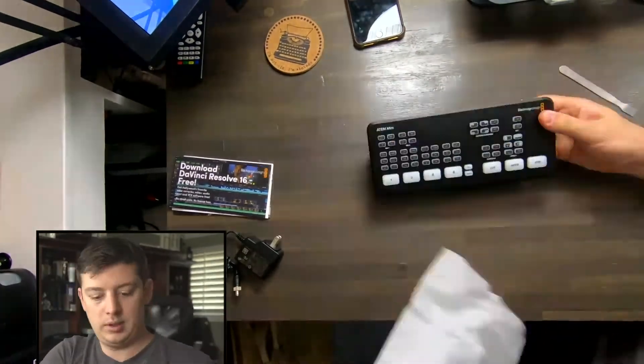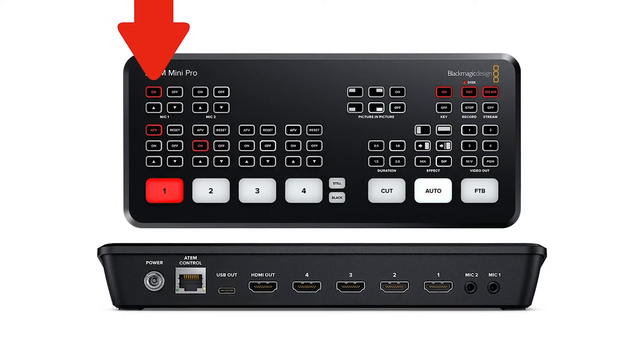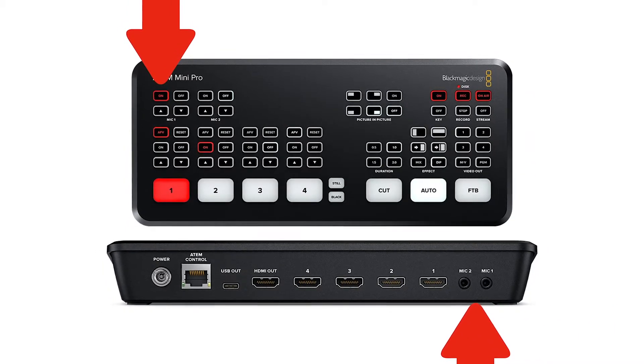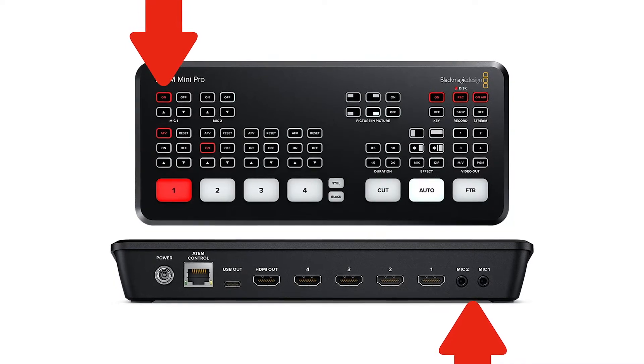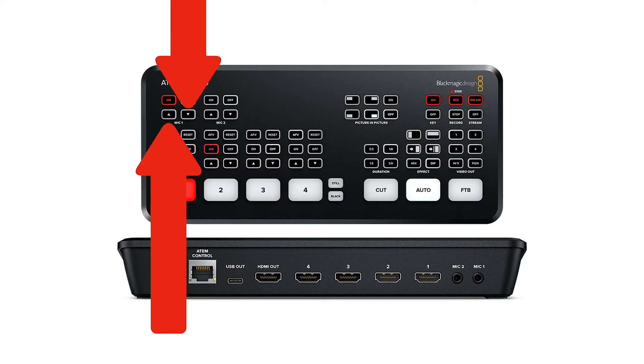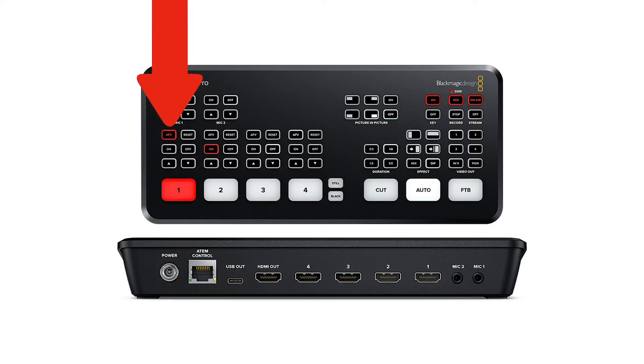In the top left corner there is a Mac microphone input button, so make sure you press on for your microphone. You have eighth-inch inputs for microphones — you can step down from an XLR, a typical microphone connection, down to this eighth-inch. This board accepts mic and line level, so depending on which one you have, you'll need to set that in the settings. You also have up and down volume buttons that increase or decrease the level by three decibels. Just below that you have audio follows video — AFV — which you can turn on and off; when it turns red, it's on.